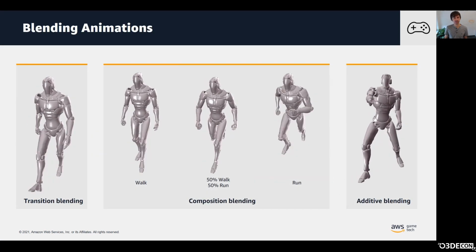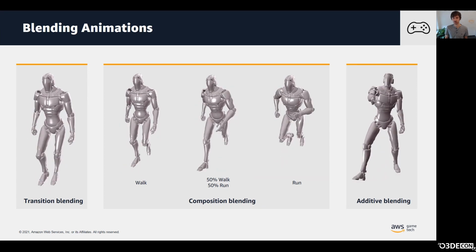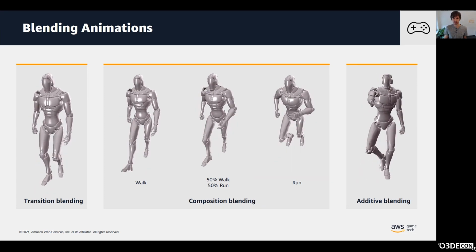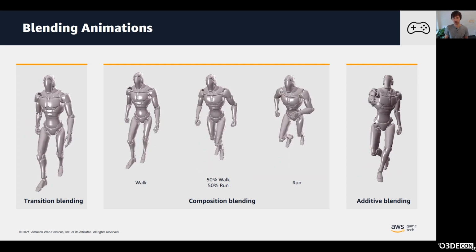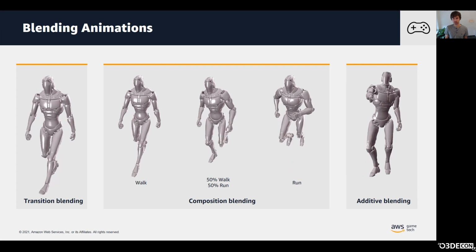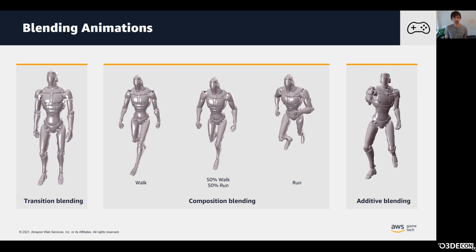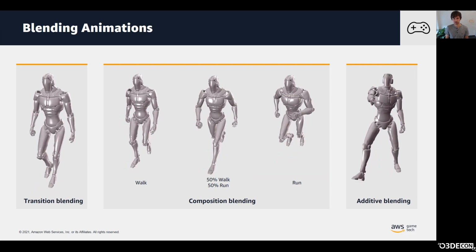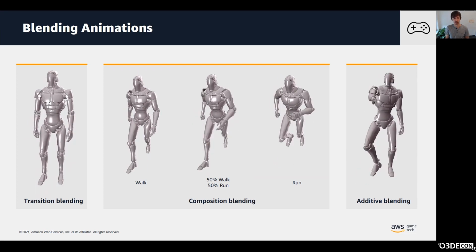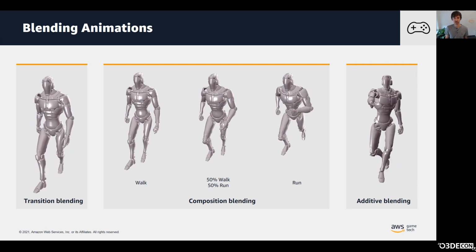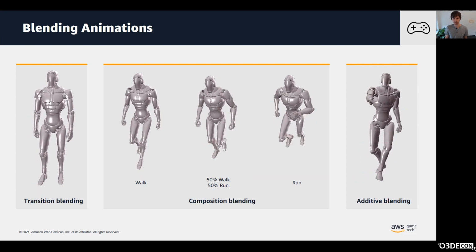Blending is one of the key concepts in runtime animation, where each of the animations in the blending process gets a weight assigned between 0 and 1. This can basically be seen as how much influence a given motion has in the blending process. There are several types of blending: transition blending, composition blending, and additive blending.